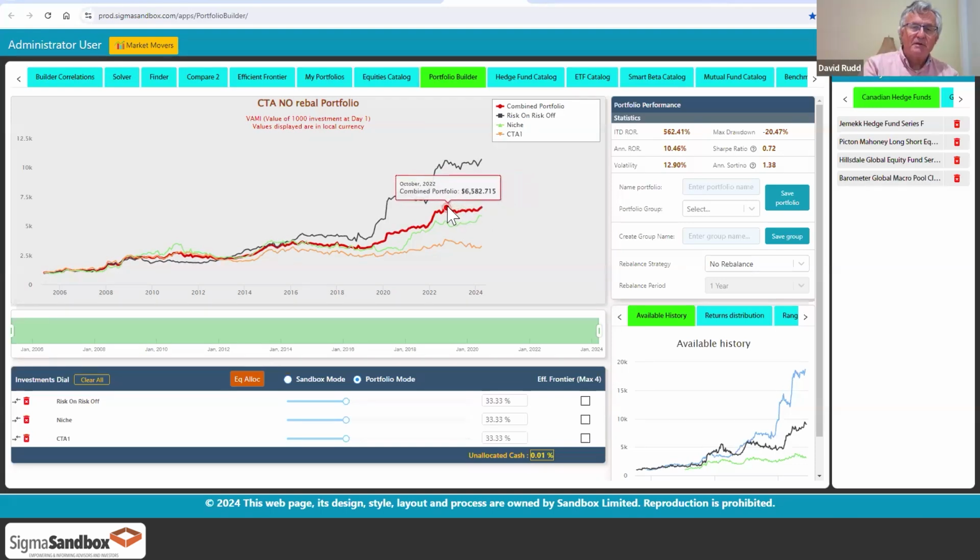I want to reiterate that this red line is the average. Basically, if you'd invested an equal amount on day one with each manager, that's the resultant portfolio. If you'd invested $1,000 and split it amongst the managers, you'd have $6,500 today, or when it closed. These numbers on the right are reflective of that portfolio. If you wanted to be cute about it and change the weightings, the statistics change to some extent, and volatility changes as well.